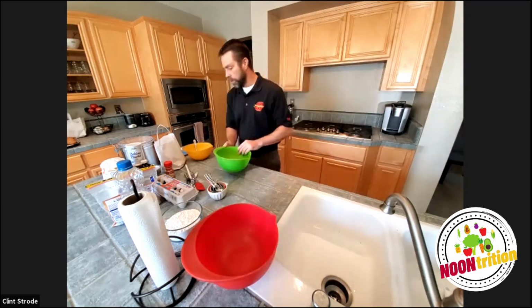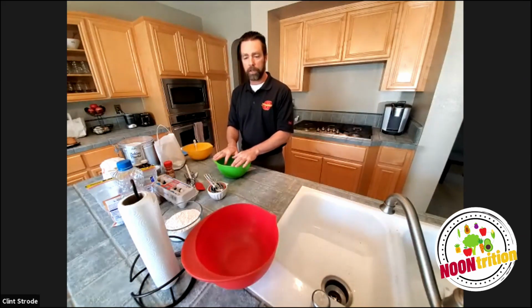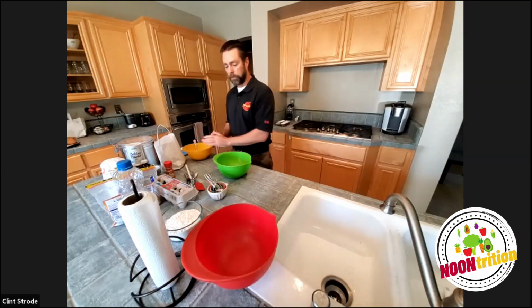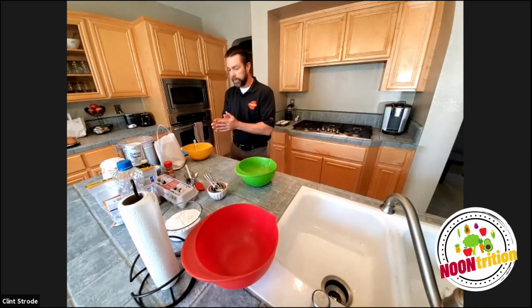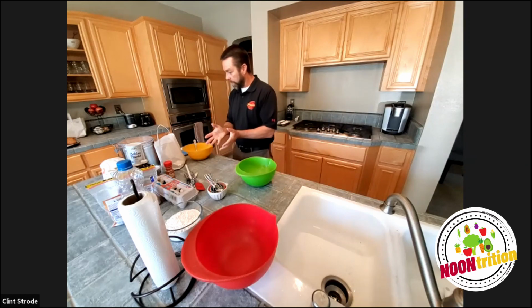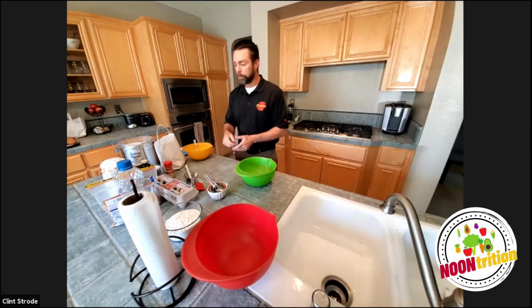And in my next bowl, I'm going to mix all the dry ingredients, so that I can get them mixed together a little bit better. And then I'm going to add the wet ingredients over here, and then we'll add those two together later. You don't need to add the dry ingredients in any particular order because it'll be easy to mix those together. But I'm going to add my 2 1/2 cups of all-purpose flour first.